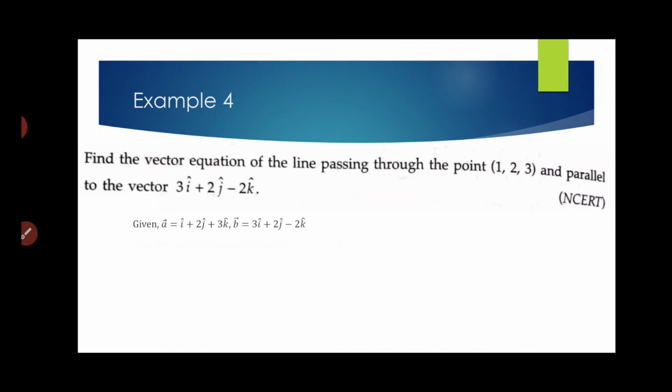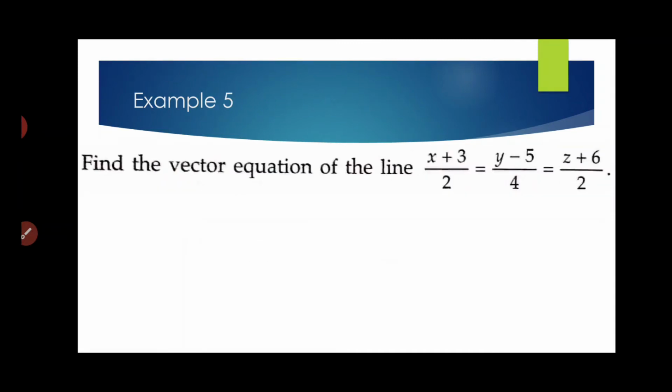now obviously the point is given in Cartesian coordinates. I need to convert that into vector form. So the position vector of the point becomes i plus 2j plus 3k, and the direction is obviously 3i plus 2j minus 2k. So the equation of the line can be written in the form r vector equals a vector plus t b vector. That is r vector equals i cap plus 2j cap plus 3k cap plus t into (3i plus 2j minus 2k). So that's it. You just leave the equation there itself. We don't do much with it.